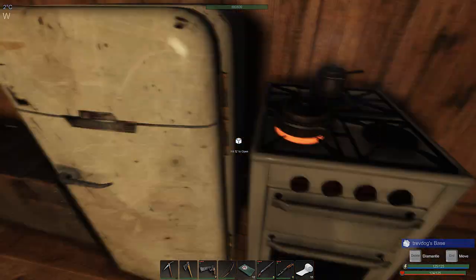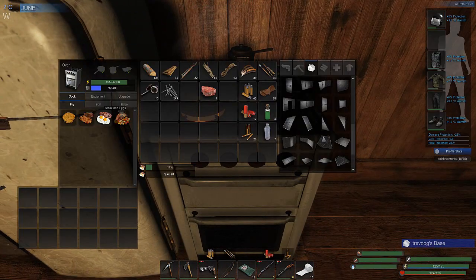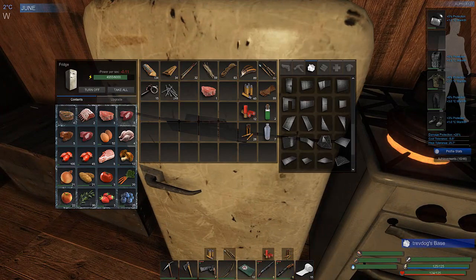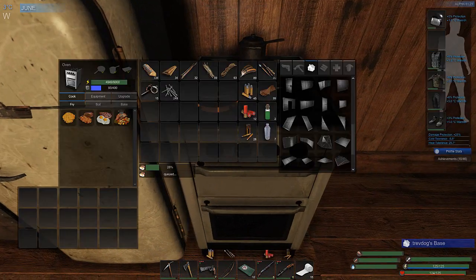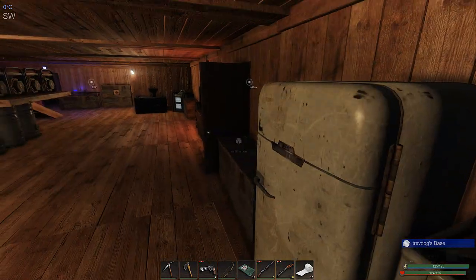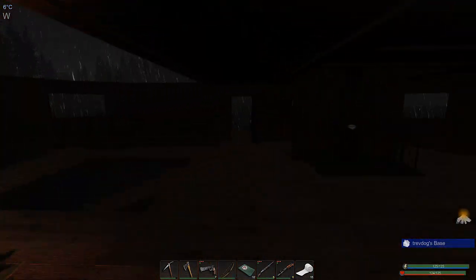Hang on a second. What? Steak and eggs was one... Did I grab out three steak? No. What? Hang on, that's a bit confusing. It says it's making two of them. I know I grabbed out four eggs. Oh, I'm a bit confused. Oh, looks like it's cooking it. Alright, well let's go up. It's dark.